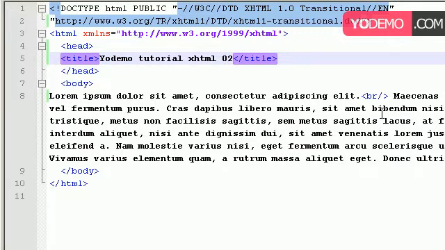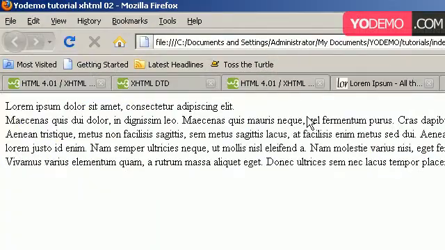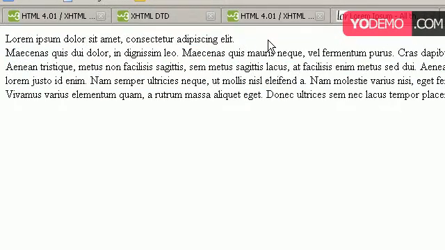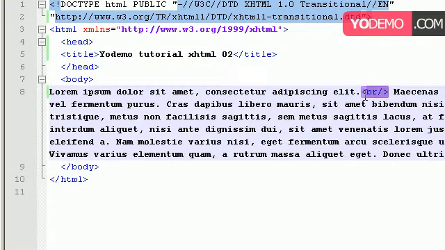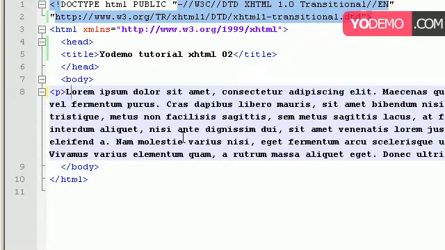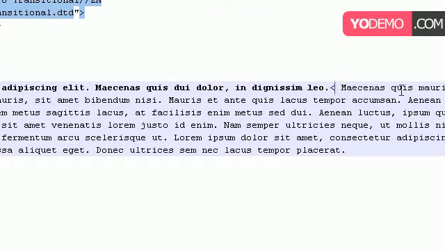So let's look at it now with this short break in it. Let's save it and run it back inside of Firefox. Now we see a line that has been returned, just one single return, nothing special. So now that we did one return, let's use the paragraph tag. Most of these tags that I'll use are just simple formatting. So I'm going to take out this break tag, and I'm going to put in the paragraph tag, which is just P there. And let's say the second sentence, which is over here, I'm going to close that paragraph tag.